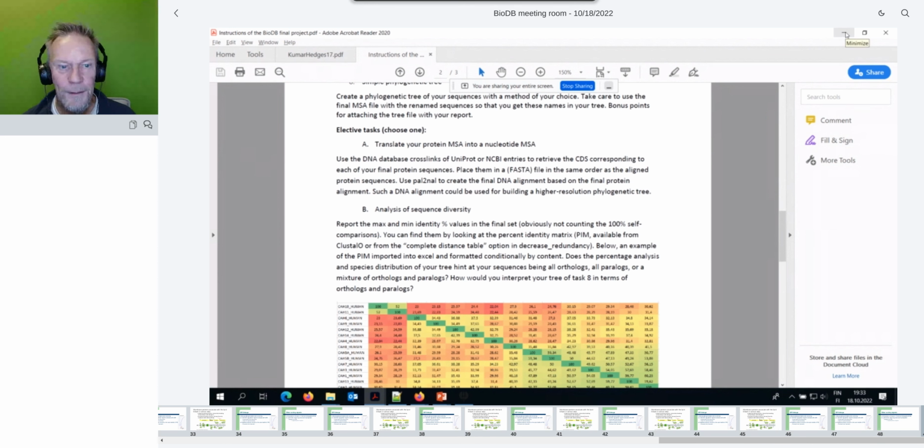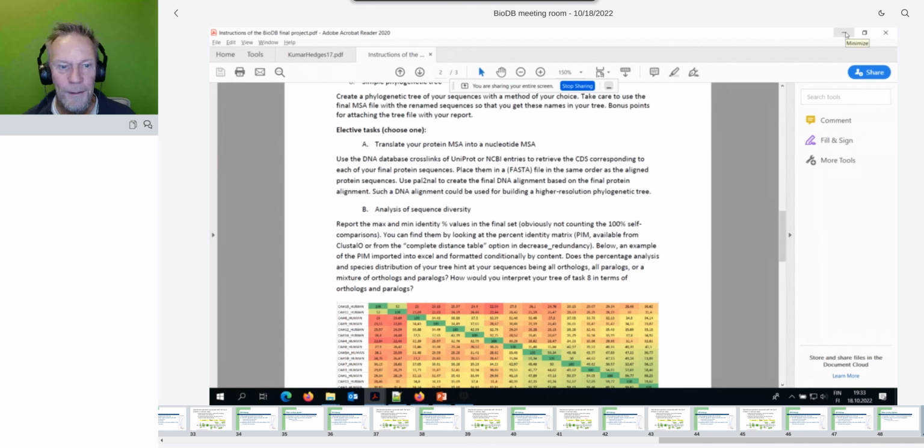It's about the amino acids. It's about the codes. Yeah, there's fewer amino acids than the codes. Exactly.